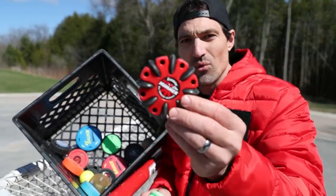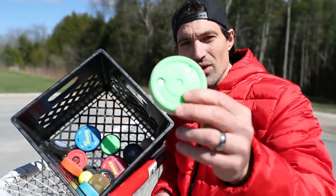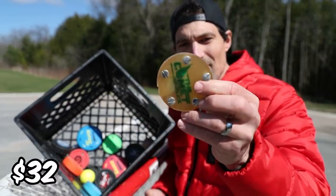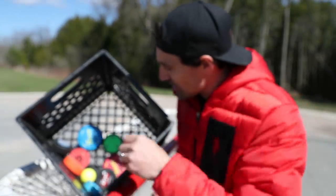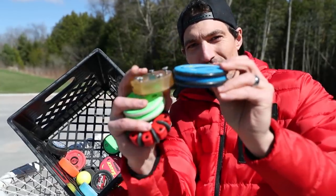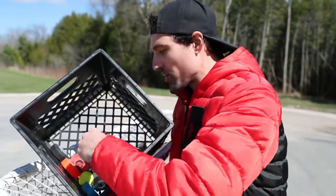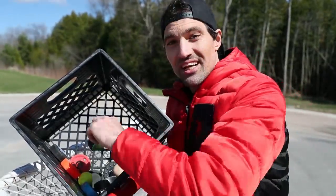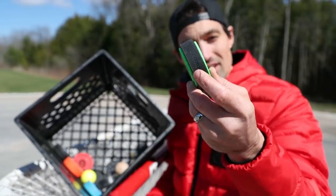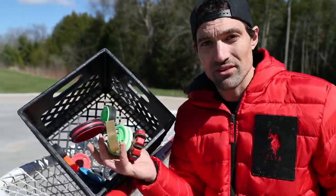We got some interesting pucks here. We got the Hummer puck, or the ATV Hummer from Franklin. We got the Green Biscuit Pro. We got this crazy Comet puck with these metal things on it. This one I'm interested in — the saucer. You can see it's a little bigger than a puck but it is made to fly. We got a Smart Hockey Green Biscuit knockoff, a little bit of rubber there. That could be pretty good — I'm thinking the feel for that could be good for passing. Let's dump these out and get tested.